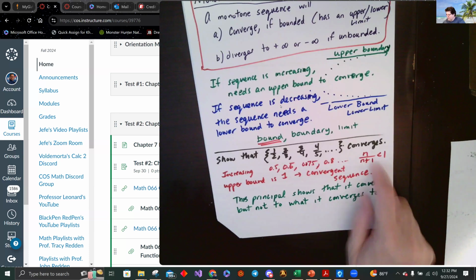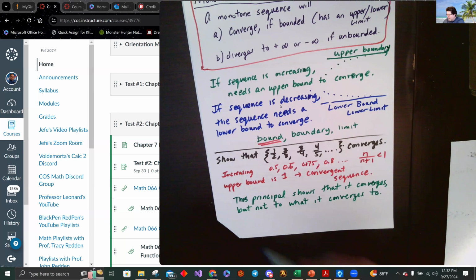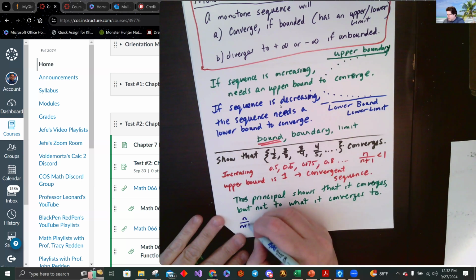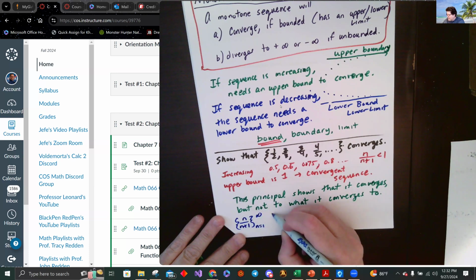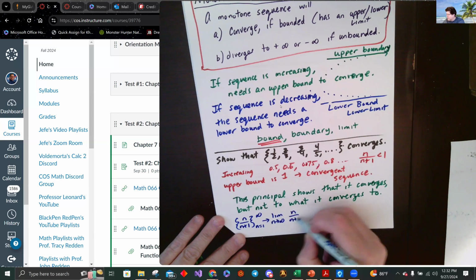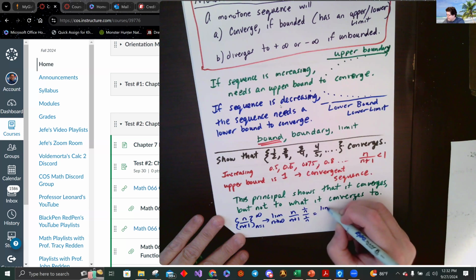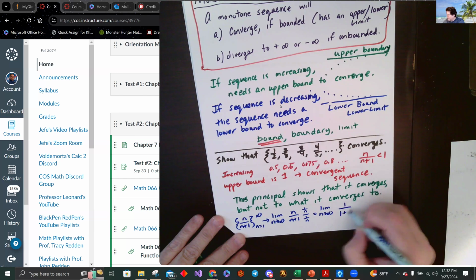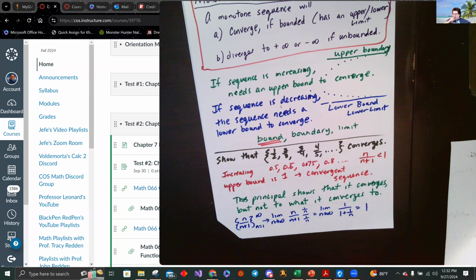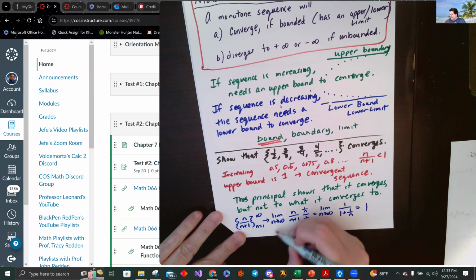Now, I did show this was n over n plus 1. Like, I could rewrite it: n over n plus 1 from n equals 1 to infinity. Treat this as a limit. And we multiply top and bottom by 1 over n. We get the limit as n goes to infinity of 1 over 1 plus 1 over n. And we can see the limit here does equal 1. So sometimes following this path avoided the principle altogether.